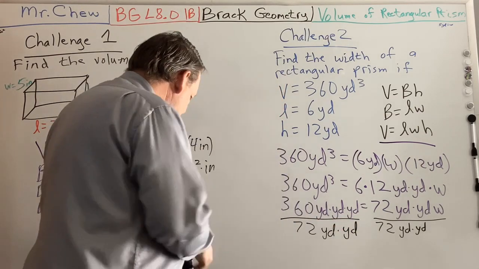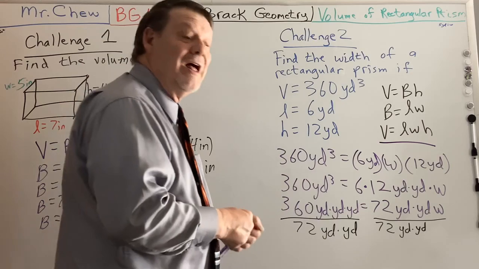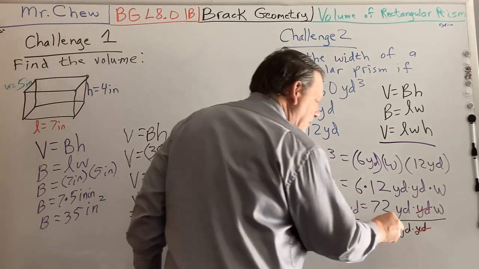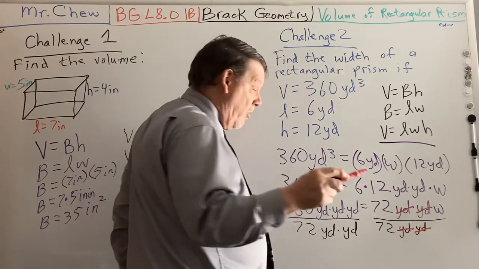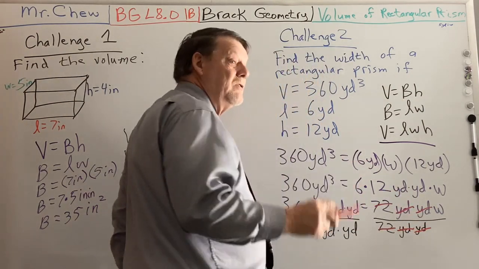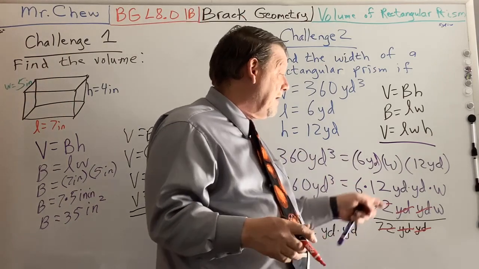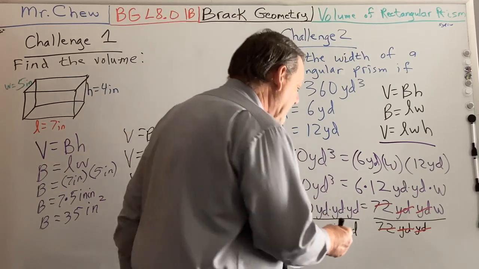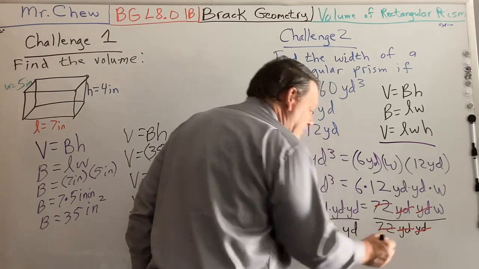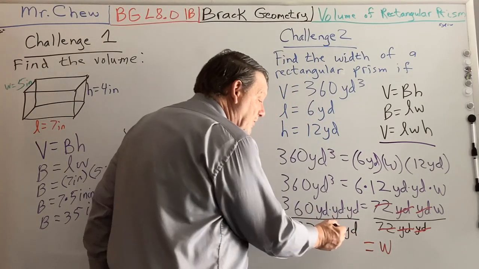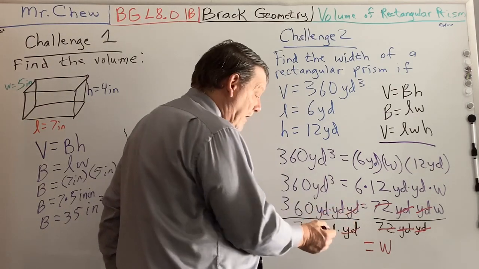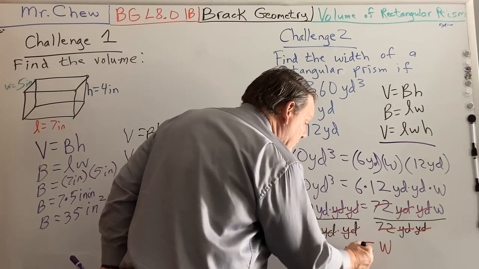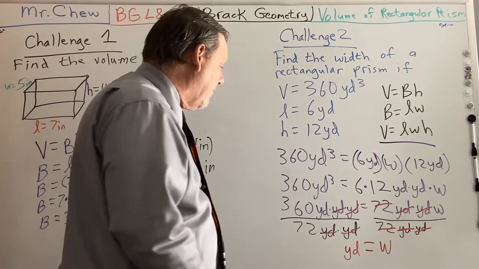All right, so once we've done this, now we can cancel out common factors. Yard over yard is 1, so it's gone. Yard over yard is 1, so it's gone. 72 over 72 is 1, so it's gone. And 1 times 1 times 1 times W over 1 times 1 is W. So I got my W there, which is my width, which is what I want. So the yards cancel, because yard over yard is 1, and I'm going to have yards in my dimension, which is what I want, because I know the width will be in yards.